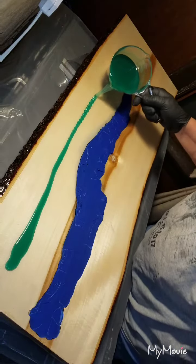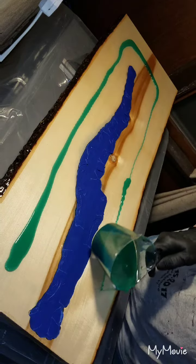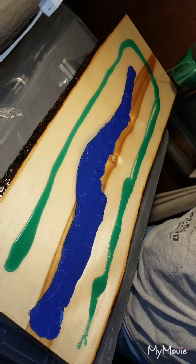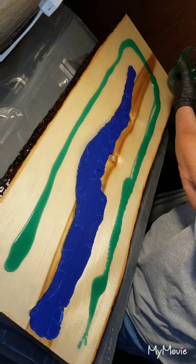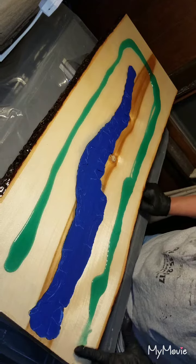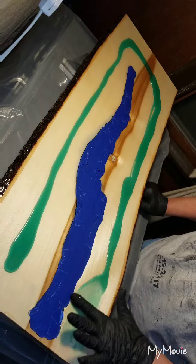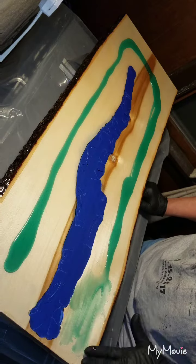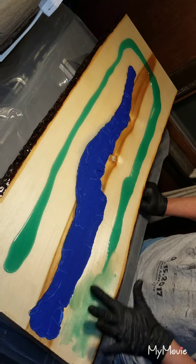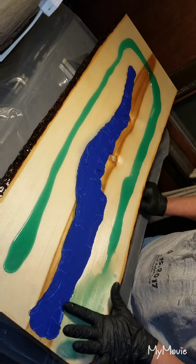I'm just going to pour some green. I'm not going to go real crazy with it just yet, as I pour my ton of stuff on there, because I don't want this to go over the edge, over the bark. I don't want the green color to go over the bark.